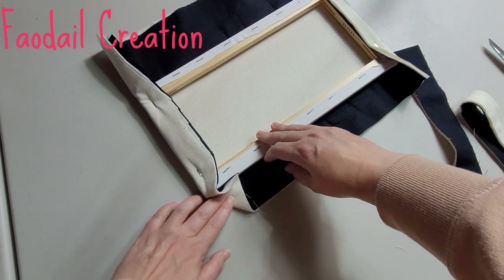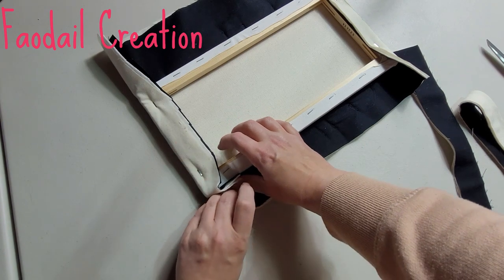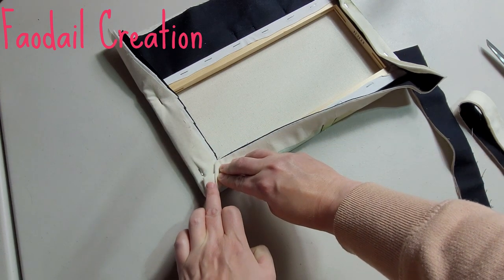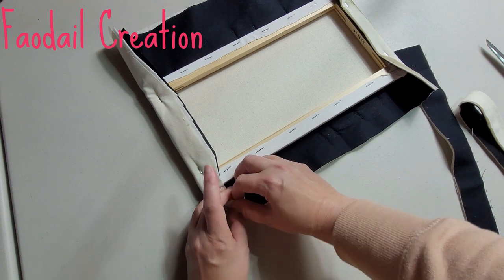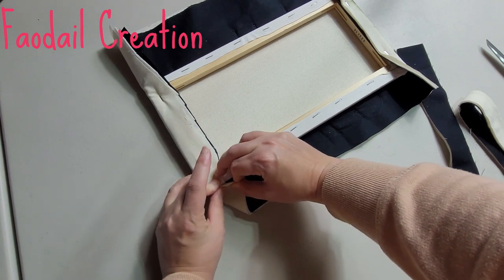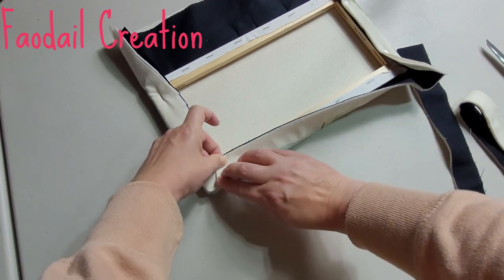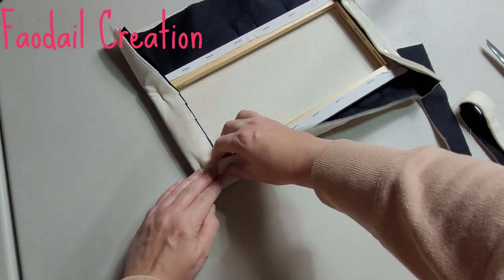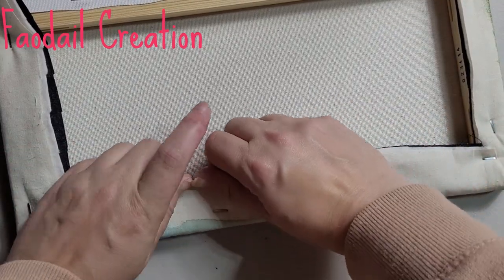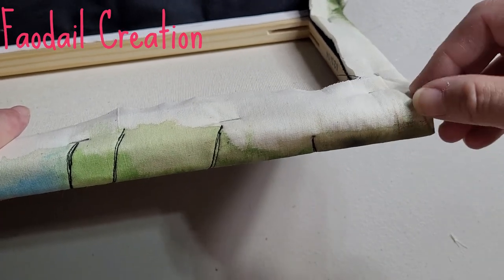When it comes to the corner, I'm going to fold this part in. But you're going to have to watch how much you cut away of this, because this is going to want to come up. And you're going to have to be careful of this. So we're going to have to do a little bit of playing around to get this just right. So I'm going to do something like this. And then I'm going to staple that down. One of your main objectives is just keep it pulled nice and tight and make sure that these corners are nicely folded and pulled tight.